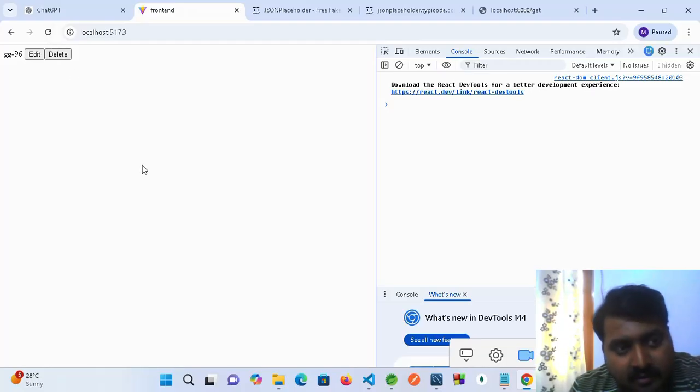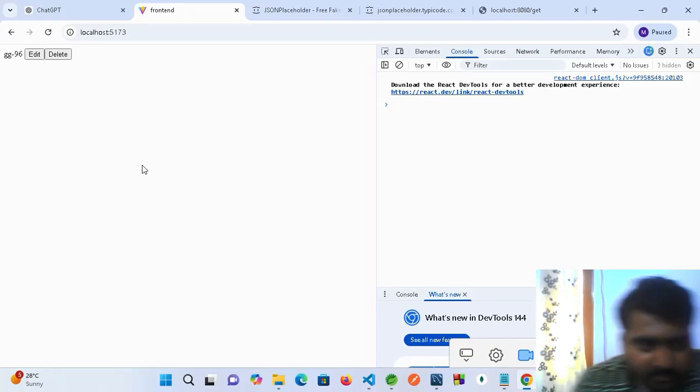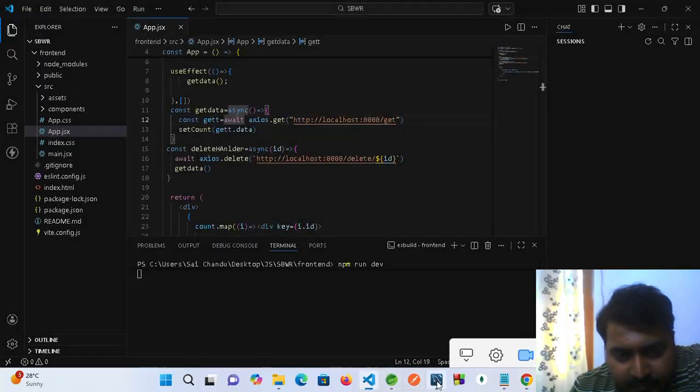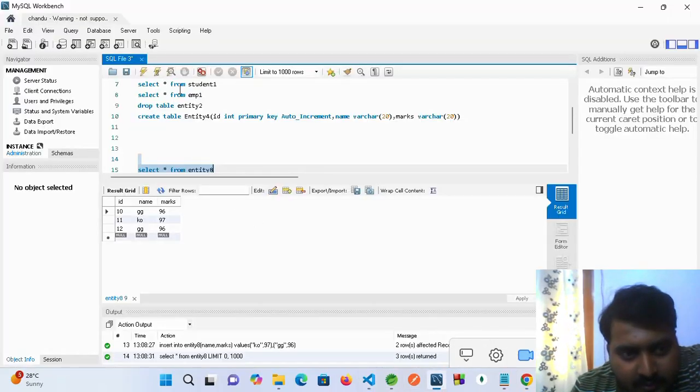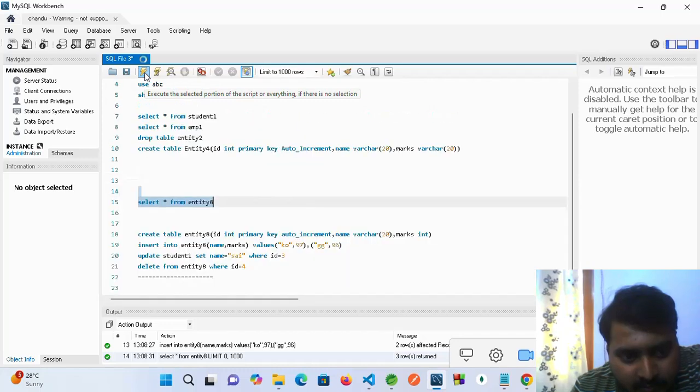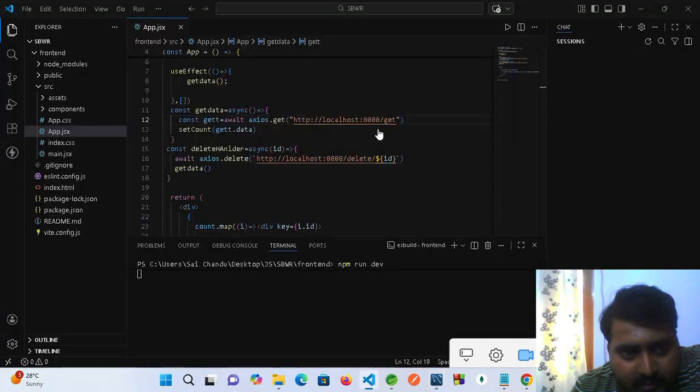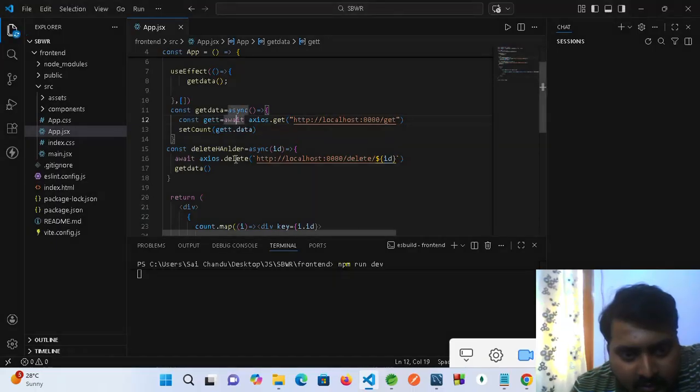This is called rendering. Rendering means updating a component in the web page itself without loading the entire web page. Getting it? Simple. Now we'll verify whether it is there in the database or not. Only one row should be there. See, one row is there. Rendering means updating.